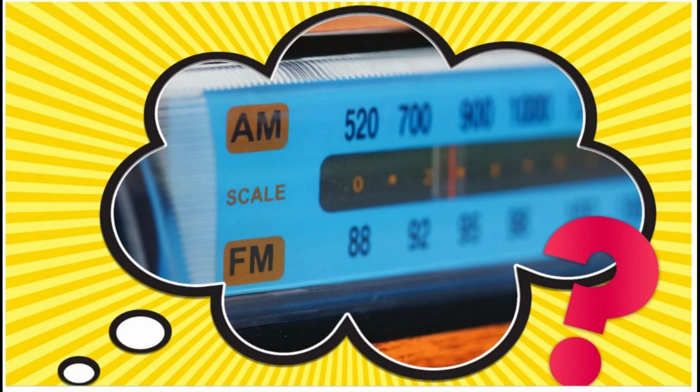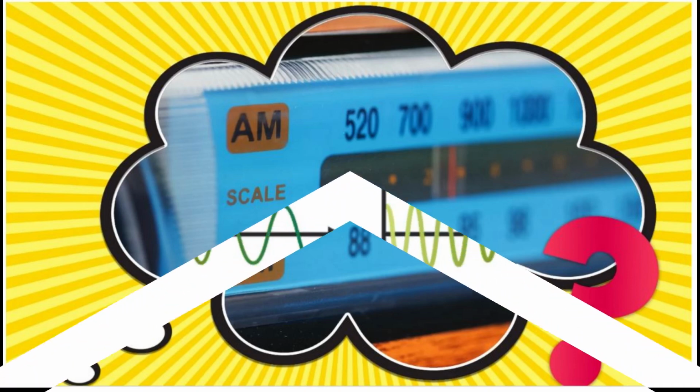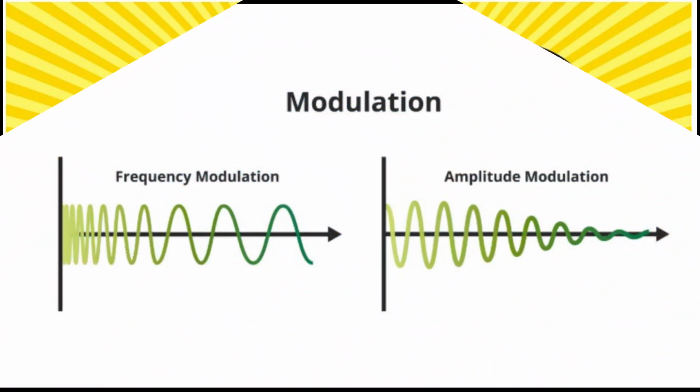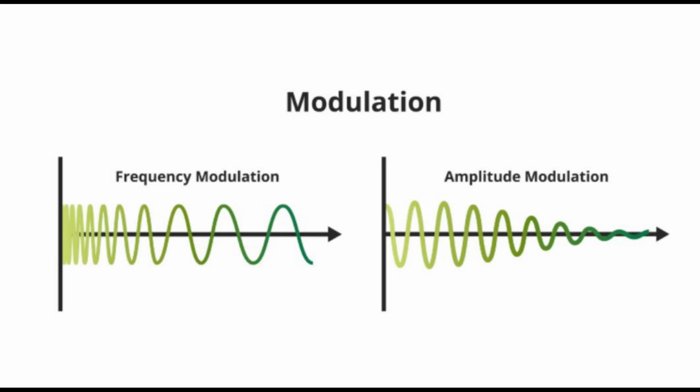Depending on whether a radio station is AM, amplitude modulation, or FM, frequency modulation, the carrier wave changes either the amplitude or the frequency. In an AM radio station, the carrier wave's amplitude, or the height of the wave, changes. In an FM radio station, the frequency, or the number of wave cycles completed in a certain amount of time, changes while the amplitude stays the same. Because electrical signals can affect a carrier wave's amplitude, AM radio tends to emit more static in comparison to FM radio. FM radio also offers greater bandwidth, resulting in more nuanced sound quality.